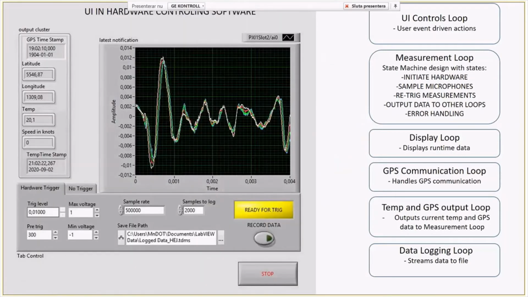And in this slide, we see the current version of the user interface hardware controlling software, which I've been using in the lab so far with 4 channels, and me just tapping the floor with our source to make sure everything is working in the lab.